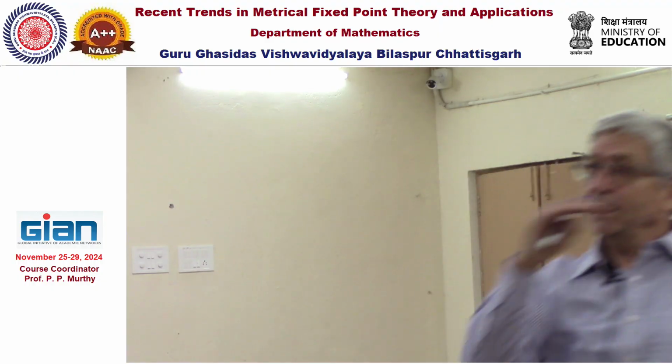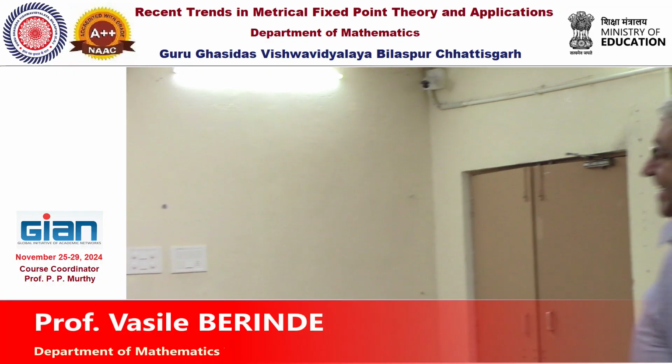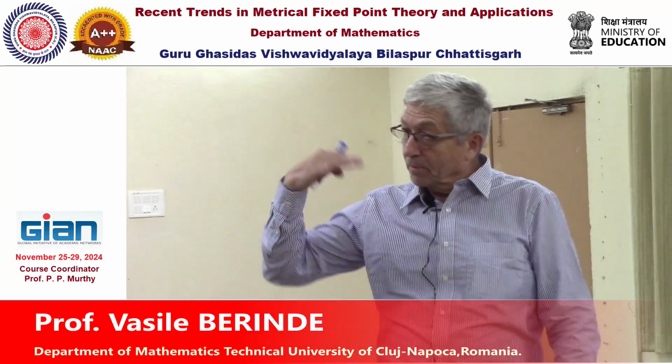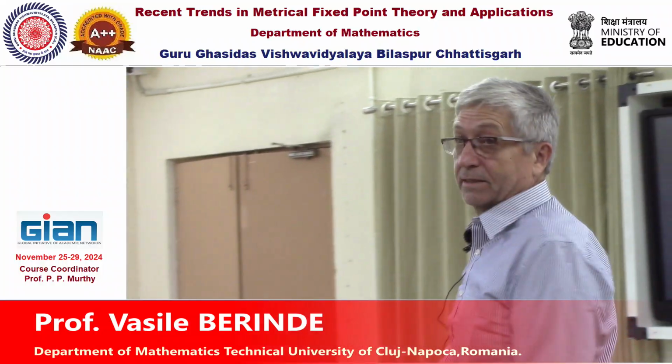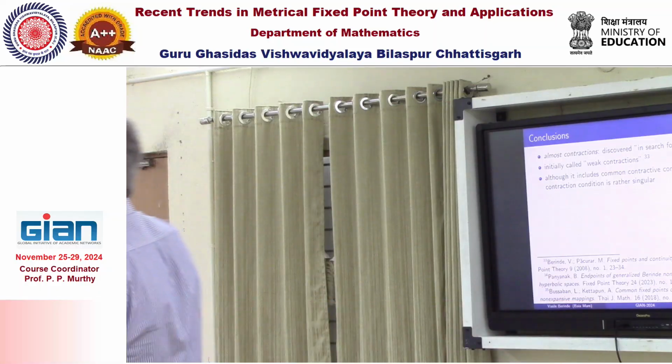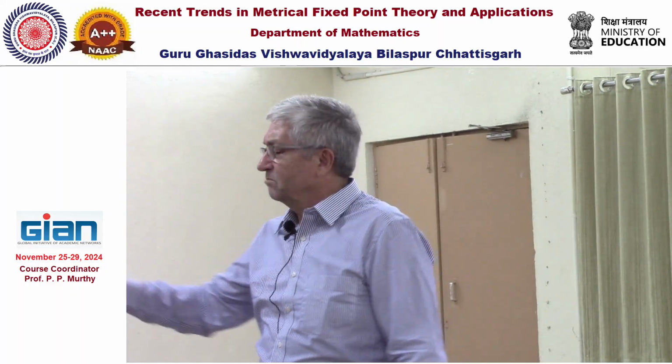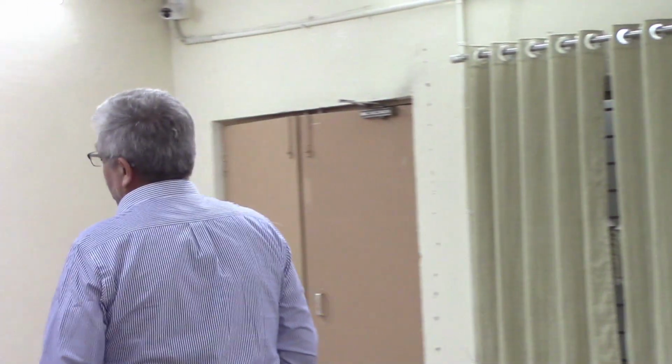And he took the idea and moved aside, I'll tell you, and proved a very important variational principle and published the paper before Caristi. Caristi's paper waited, I don't know, 2 or 3 years, and it was published after this paper, and this was really a bad, really unfair thing, and Caristi left mathematics forever. As I know from this friend of mine from USA, he succeeded in contacting Caristi.